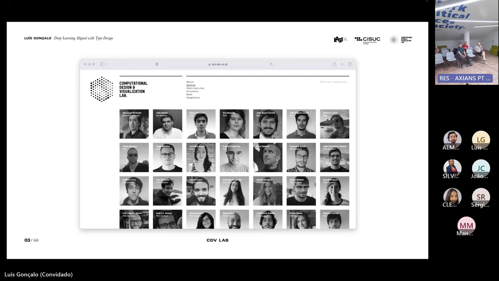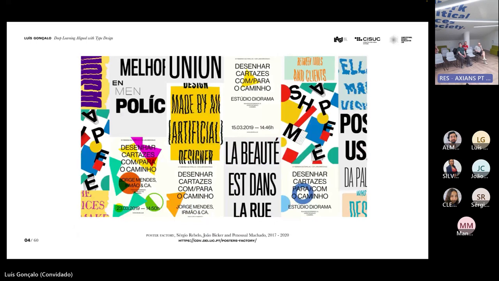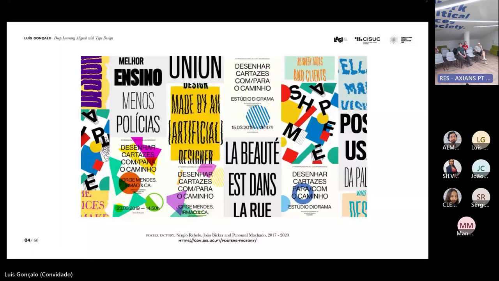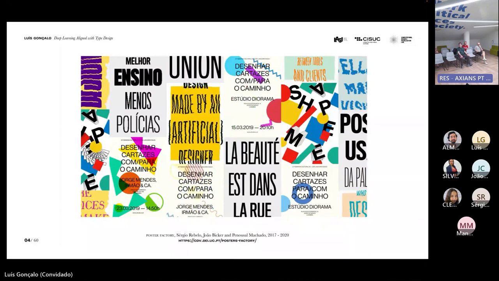As I said, we mainly focus on the development of many visual artifacts. We work, for example, in the development of posters. In this case, the author is present in the meeting, but he uses evolutionary computation to evolve this type of reactive posters that extract information from the people that are visualizing the posters to create different posters for different people, something more personally aligned with each one.